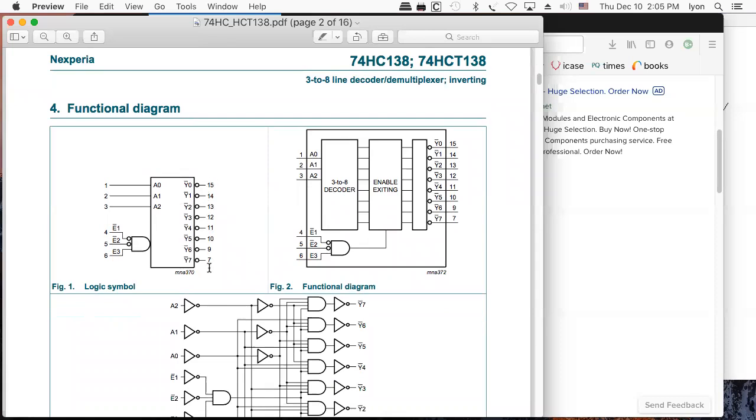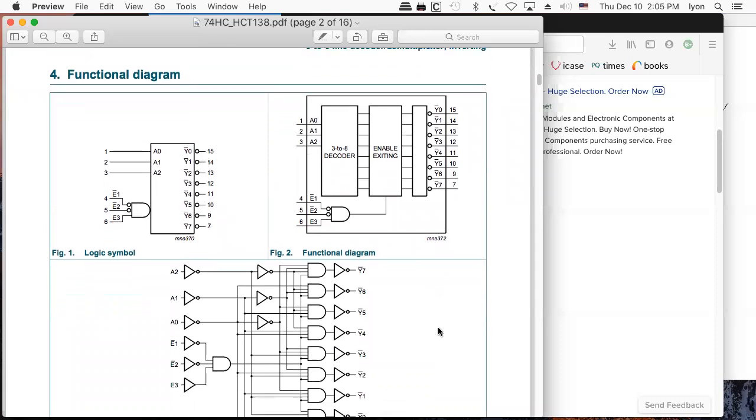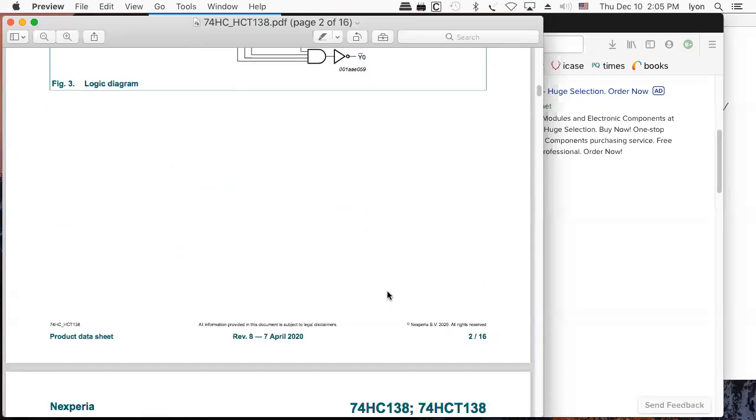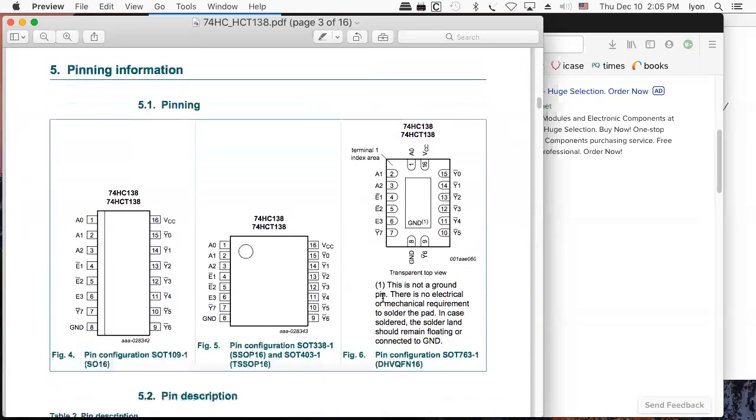So you've got fully decoded minterms here. That's the proper way to say it. And here are the minterms coming in all inverted. When you use the NAND gate, the bubble propagates through the NAND gate to make an OR gate and then inverts the outputs. And so a NAND gate turns into an OR gate using De Morgan's theorem. So that's the upshot of all this. Now you know what a 74HC138 is.